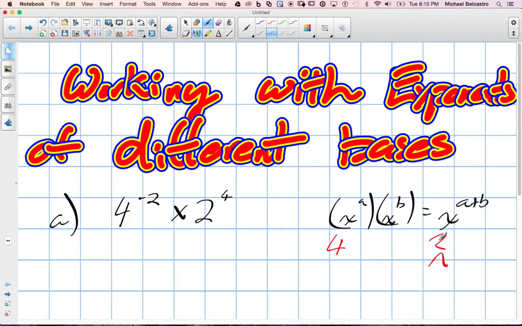We looked for factors of 2. And 2 is actually a prime number. The only factors are 2 and 1, so we don't need to write that out. So it's already a prime factor. It's broken up as far as it can go. 4 can be broken into 2 different values, though. It can be broken into 2 times 2.